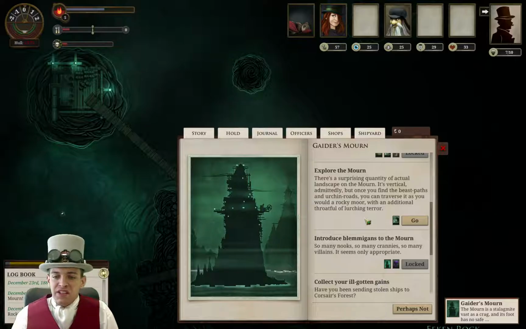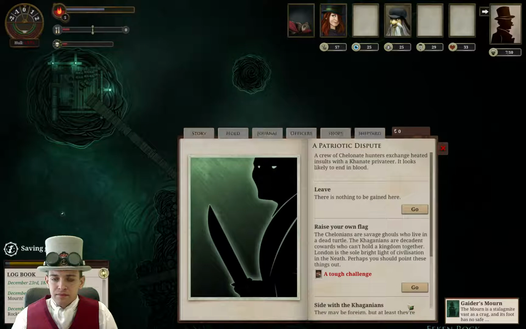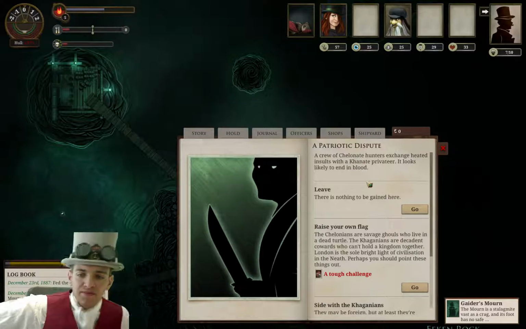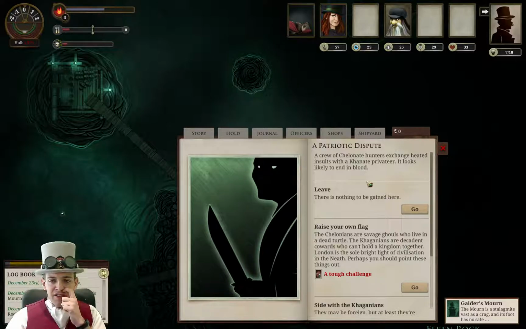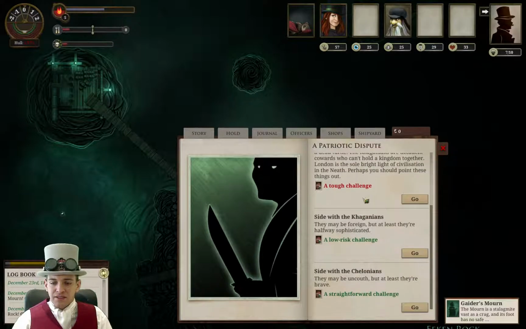Let's explore the Morn then. We've got an encounter, let's use it up. We either use it here or, you know, we'll get another one at sea. There's a surprising quantity of actual landscape on the Morn. It's vertical, admittedly, but once you find the beast paths and urchin roads, you can traverse it as you would a rocky moor, with an additional throatful of lurching terror.